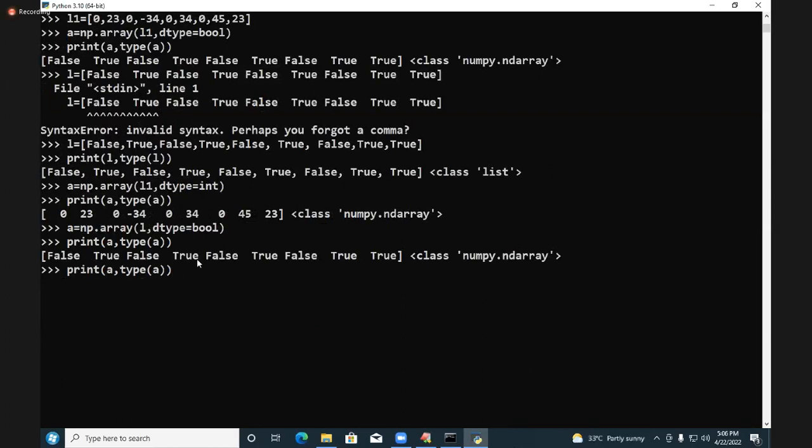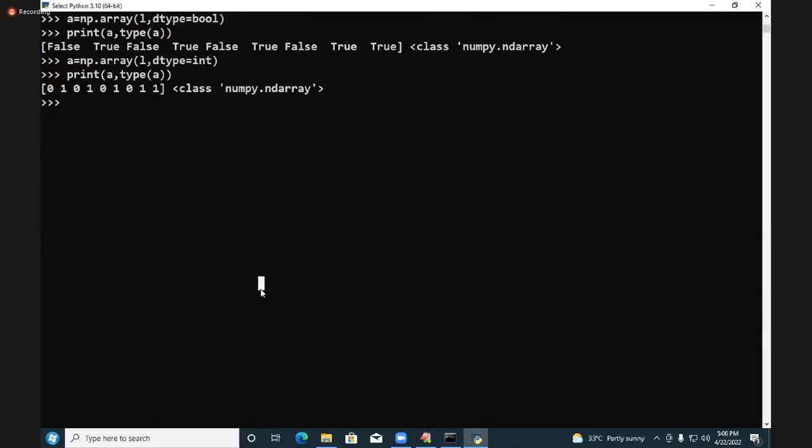Okay, bool type. Here I need to say L. Print of A. What is printed? L, dtype is equal to int. False is called 0. True is called what? So that is nothing but a Boolean array constructed or not? Boolean array constructed. So what do you understand with this description? This description makes you understand any type of traditional object of Python can be happily converted into which type? ND array type. I hope that you understand the discussion of this thing.